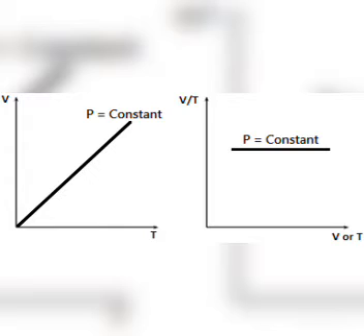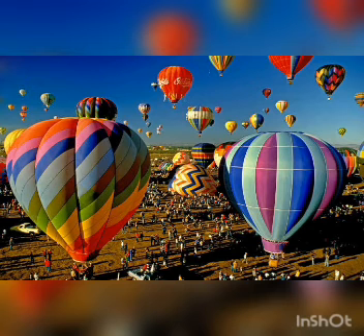Like we can see in this graph, the black bar means the pressure is constant, and we can see how when the volume increases, the temperature also increases. That's why it is a direct proportionality. An example of this law is a hot air balloon, because when we start the fire inside the balloon, the temperature starts to increase, and also the volume. That's why we can see the balloon start to open, and that's what allows these balloons to fly. This is a perfect example of Charles's law in our daily life.